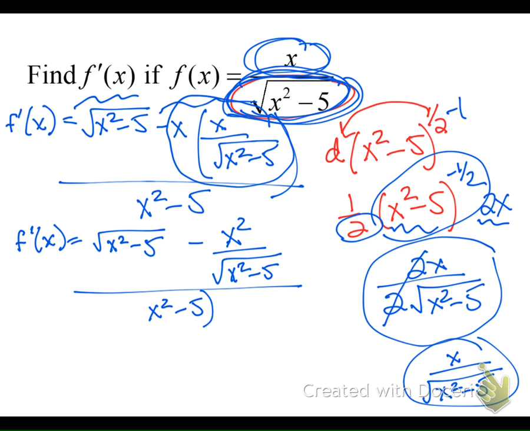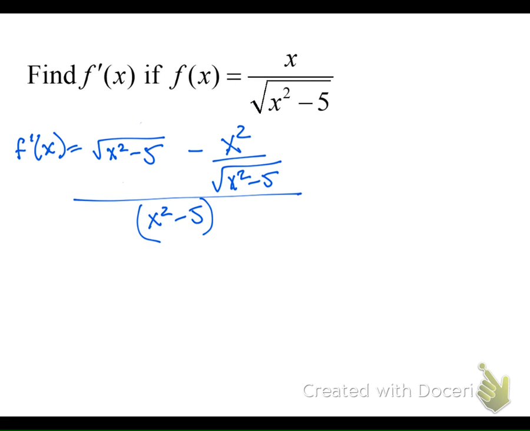All right, now, here's the issue we've had before. Algebra. We cannot leave fractions within fractions. Plus, I see this x squared minus 5 everywhere. So how do we fix it? Anytime you have a fraction within a fraction, find the troublemaker, which is this guy right here, and just multiply by that. I need that to go away. So I'm going to multiply by a square root of x squared minus 5 for all of these terms.